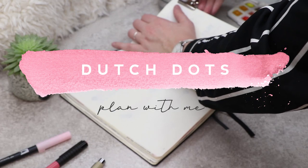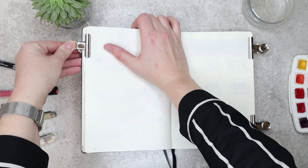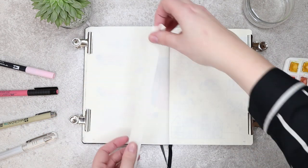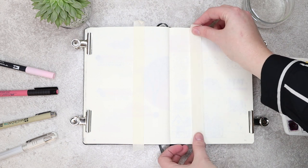Let's get started. Before we begin, I'm going to prepare my journal for all the watercolors. I use multiple binder clips to keep the pages together and get less wrinkles. In this video I use masking tape to mark the area that I want to paint. You can also use some washi tape if you like.